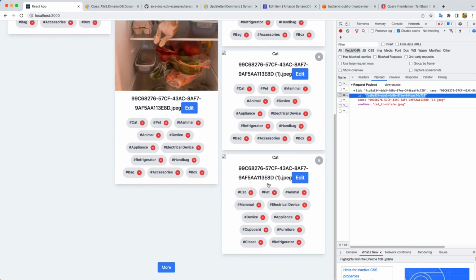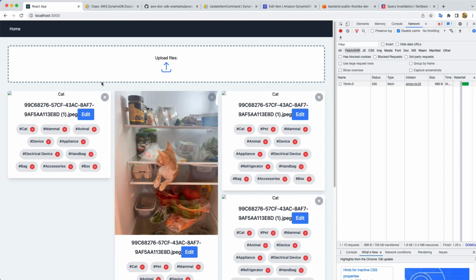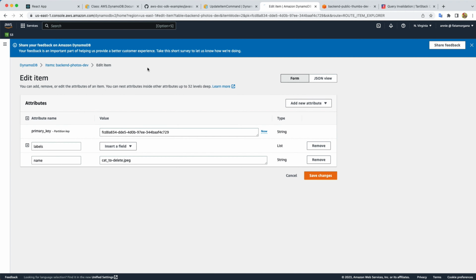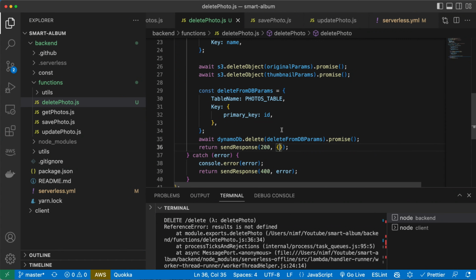Interesting that it deleted a few items at the same time. It's probably because they were just referring to the same file. But anyway, we deleted it successfully. And here where we are sending the response, let's just return the ID of the deleted item. I don't know what it's going to do with that, but just not to send an empty response.